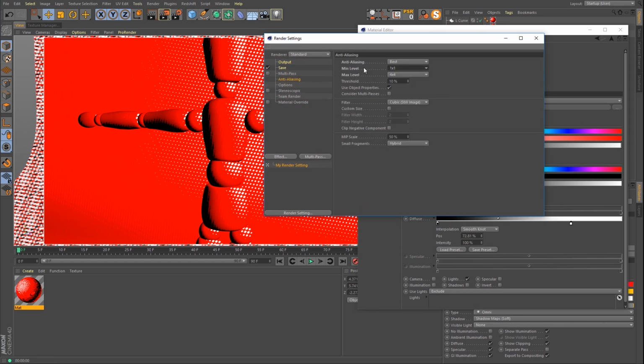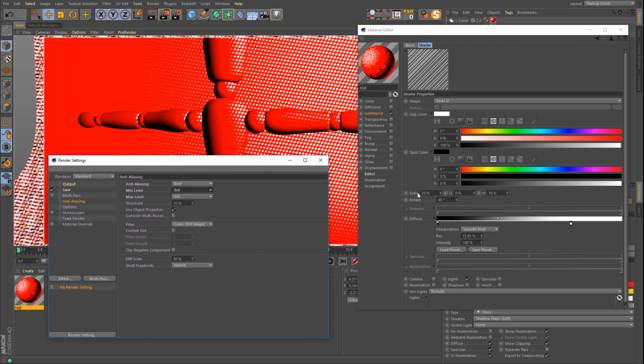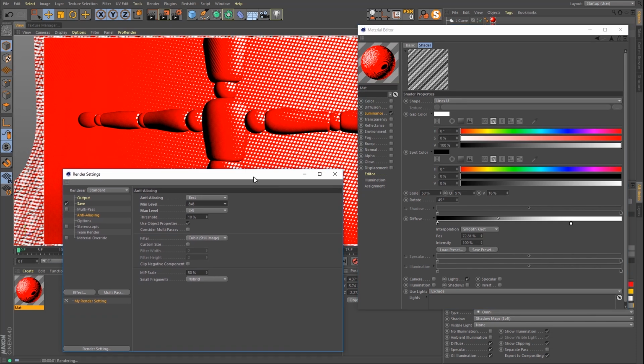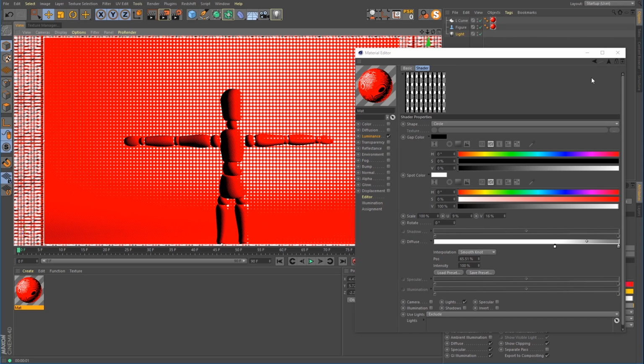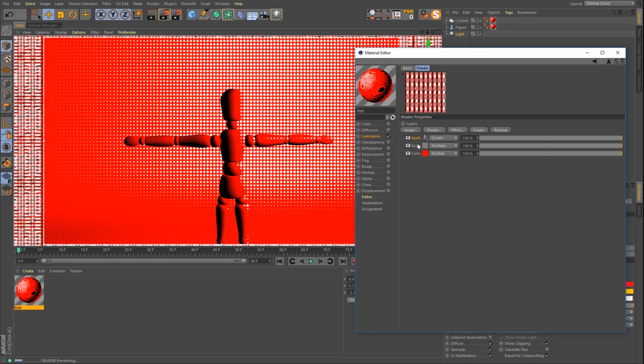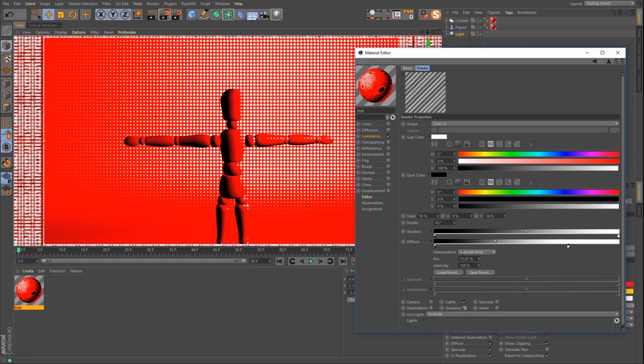And with playing around with it, the minimum level definitely has a lot more power to it. So let's start off with just 4 by 4, and even in the final render, we might want to go 8 in both values here. It's probably a little small, so let's bump that up to 50. And one thing, let's go back and turn on shadows, and we'll have to do that in both of them.